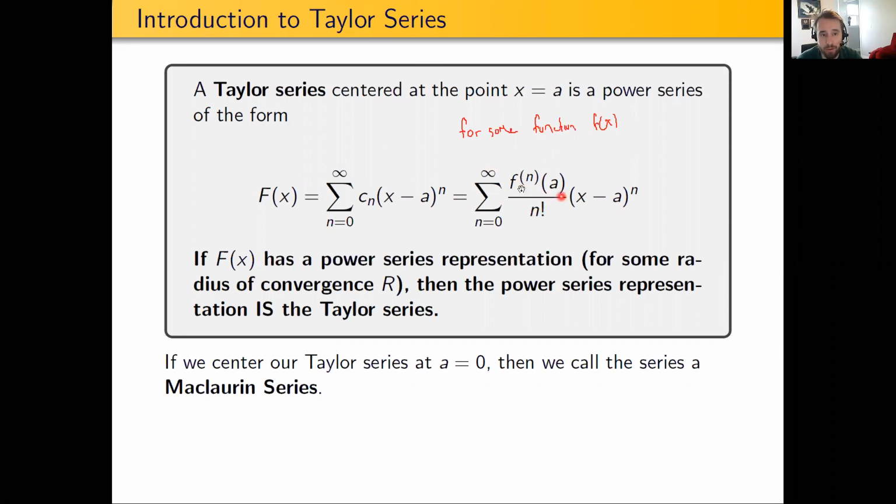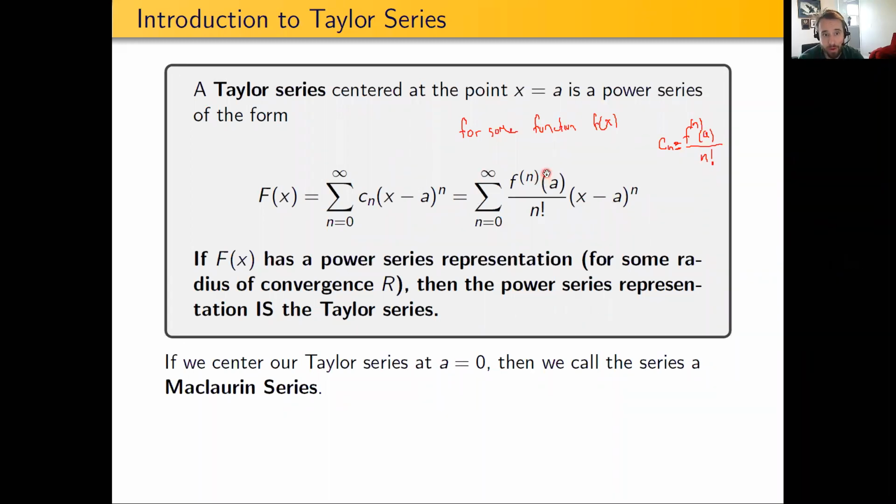So this is the same structure that our Taylor polynomials had in our previous set of videos. And so what we're doing is we're explicitly saying that c sub n is equal to that expression. c sub n equals the nth derivative of f at a divided by n factorial. So this object will be called a Taylor series.